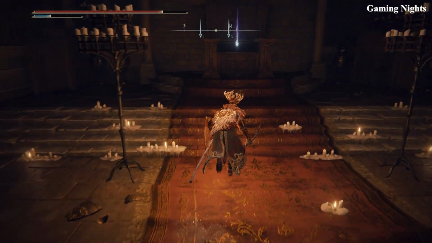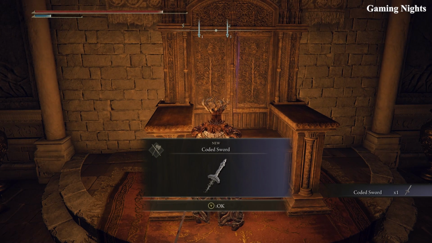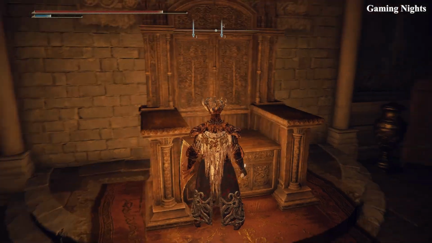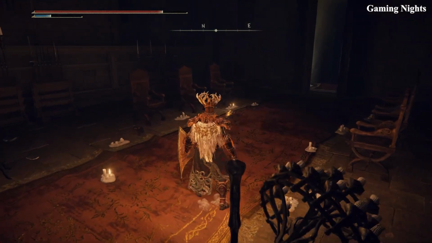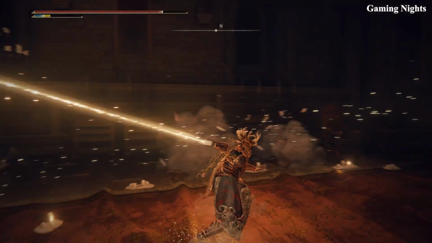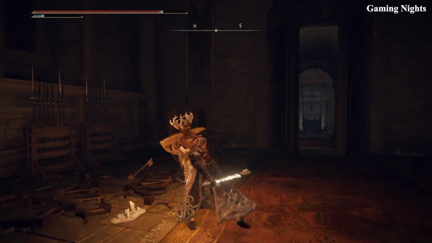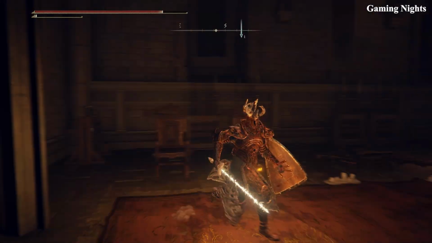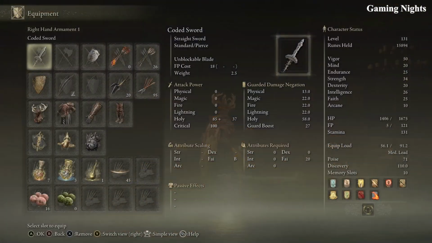This is the place where the two fingers are staying, right? Potted sword. What is this? Unblockable blade. Okay. Yeah, it's a... Look at that. That's very good for PvP, not PvE enemies. What's the damage on this one? It's no physical, only holy attacks. Imagine fighting the last boss, which is a holy boss. How would you defeat the enemy if he's gonna have a lot of holy buff or resistance?